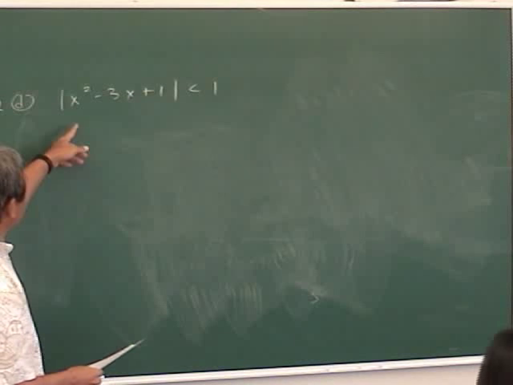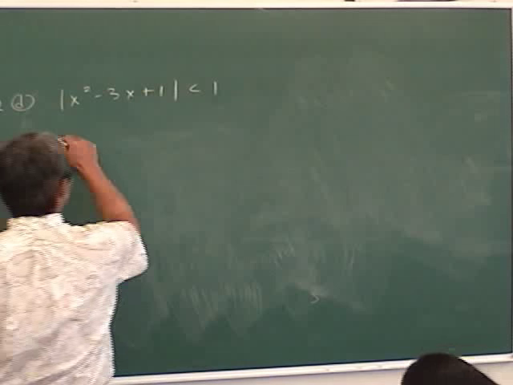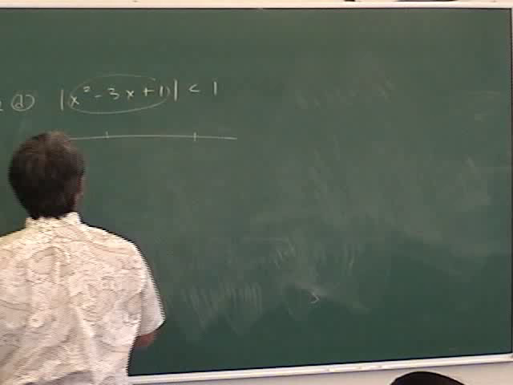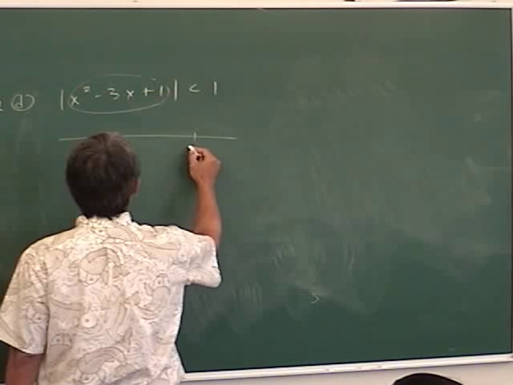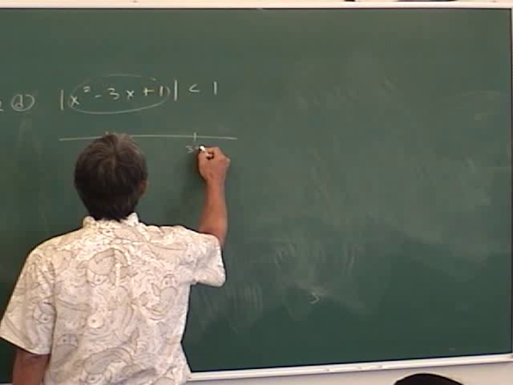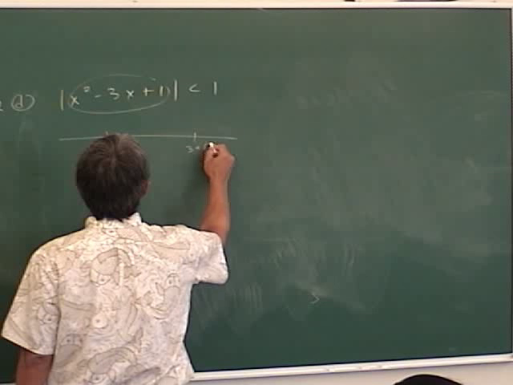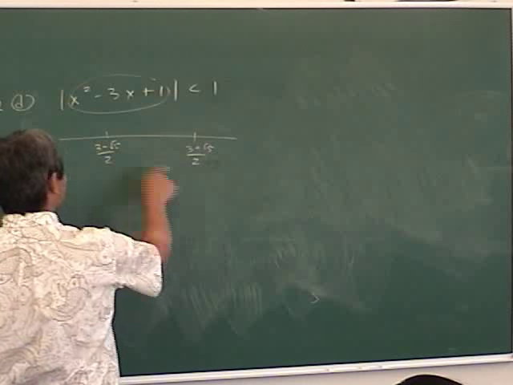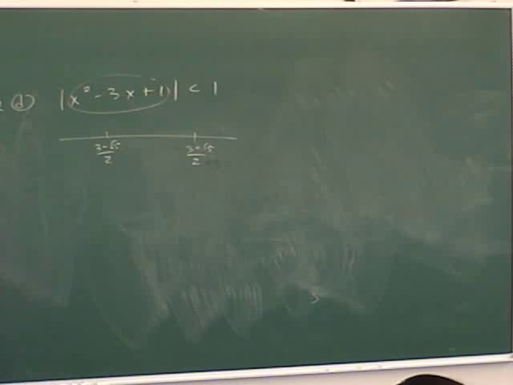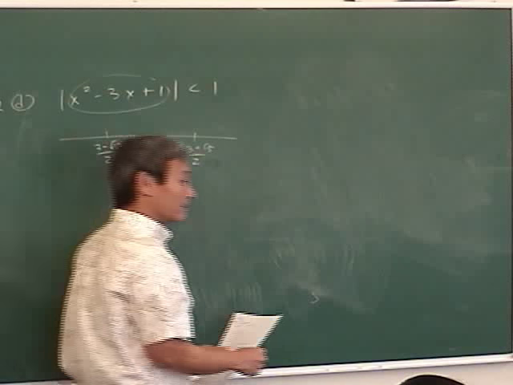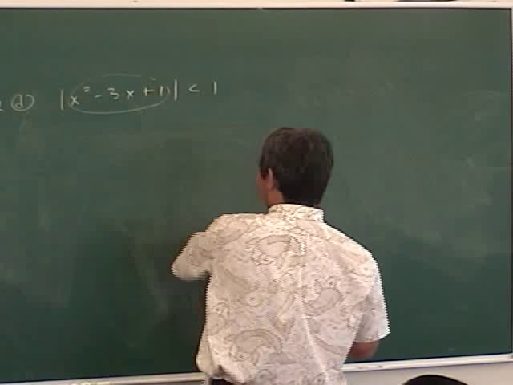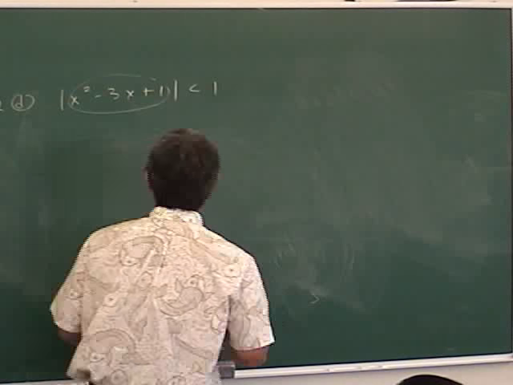Except the problem with this, if you were to make a number line, what numbers would you put on the number line? What makes this thing 0? If you use the quadratic formula, 3 plus or minus root 5 over 2. So if you're going to use the number line method, then these are the 2 numbers you put on the number line. Did anybody do that? And it came out though, right? Yeah. But who wants to do that? I think it's better if you just use the form.